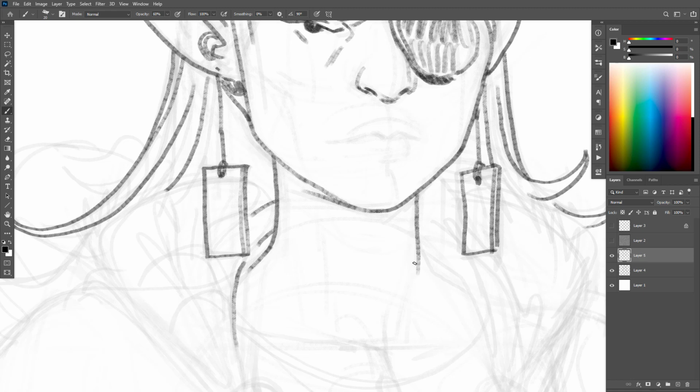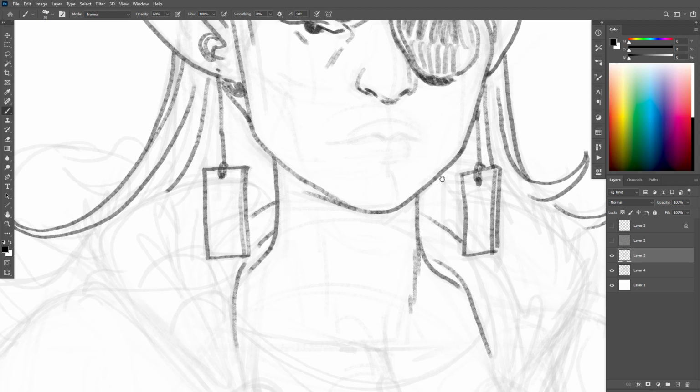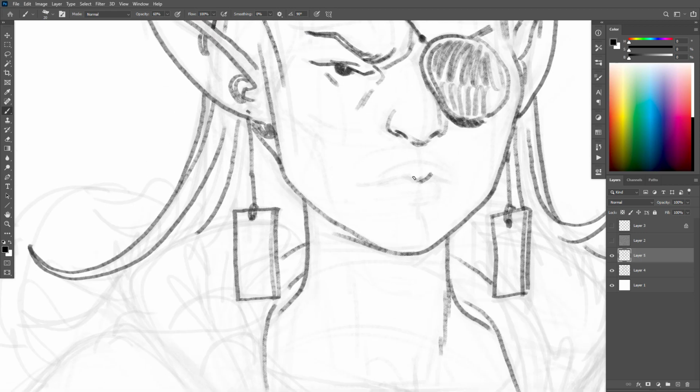Now again, I can see this on the other monitor, so I'm not quite as knee-deep in it as it may appear. It's very dangerous to do drawing at this size when you can't see anything. I think that's one of the major things you need to get used to if you're doing digital art, right? It's understanding how important it is to get a whole view of your image.